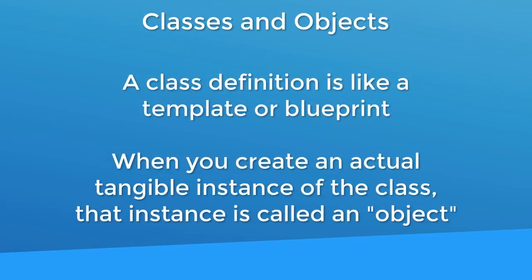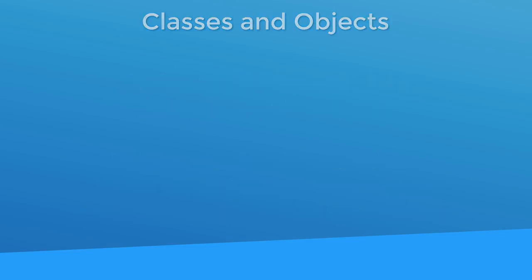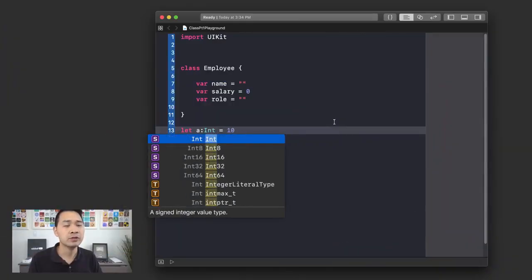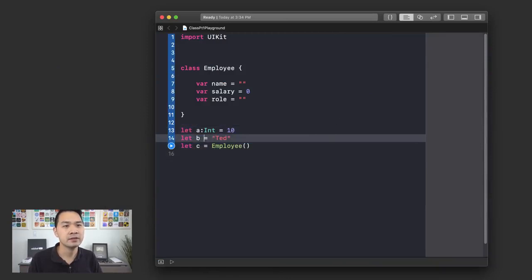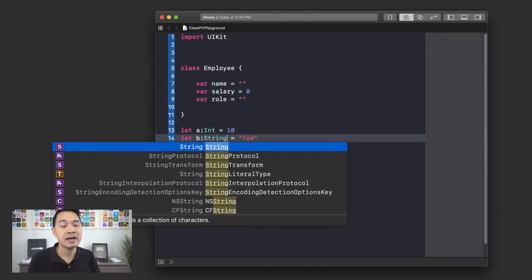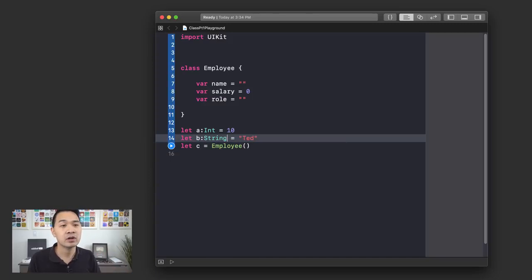Now this employee data that you've created in memory is called an object, also known as an instance of the class. In this case, that is an instance of the employee class. Let me show you, just to drive home that this is your own custom type. When you create a constant A, that would be like that. You're defining the data type of the constant, right? And this would be that.